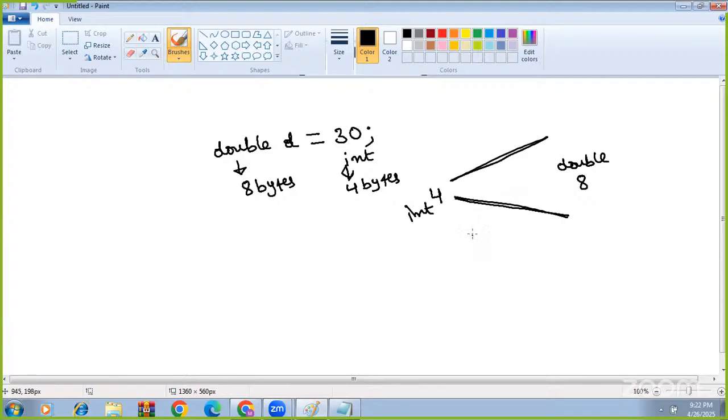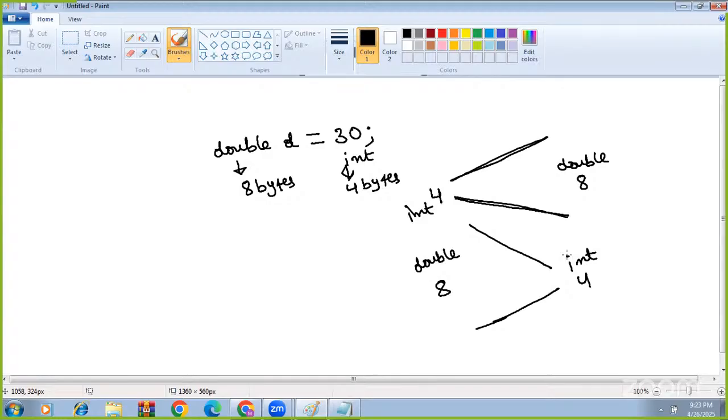Now observe carefully the second case: type casting, or narrowing conversion, or explicit conversion. First, I will tell you why it is called narrowing. Take a larger type, double. If I want to store a double, that means a bigger value, in a shorter type: this is double, 8 bytes, and int is 4 bytes. So bigger to smaller. That means first it is widened, next it is narrowed, so I call this conversion narrowing type conversion.